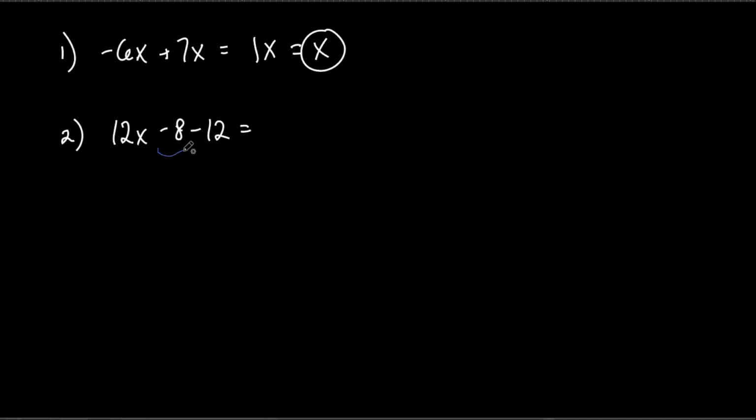These are your only like terms right here. Okay? You don't have any other x's. So what do I do with that x if I don't have any other x's? Do I just get rid of it? Do I just throw it away? Yeah, you just keep it, right? You just keep it. Okay?